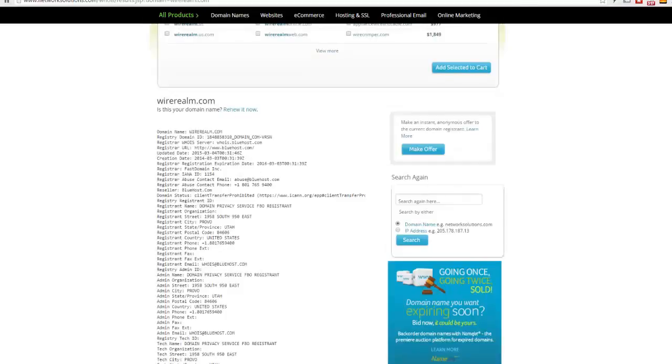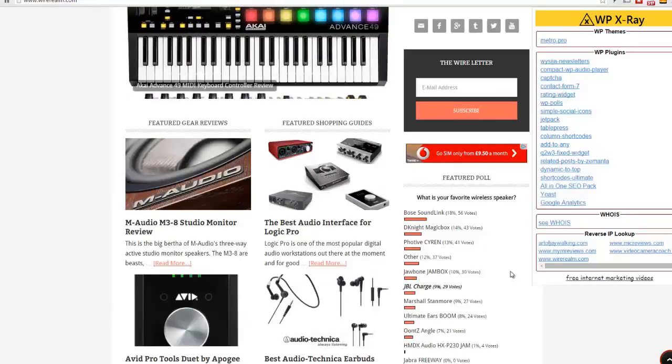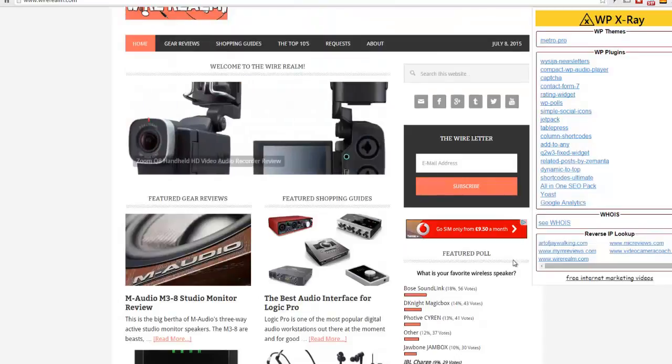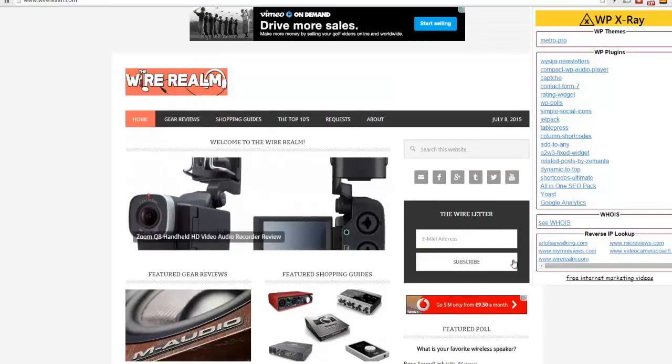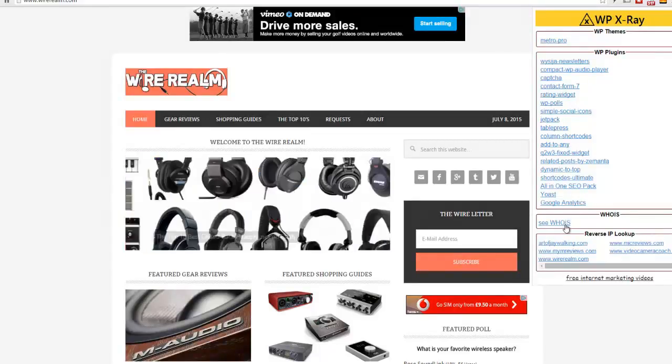So that's very, very useful if, let's say, we wanted to buy a banner advert on this website. We could find the direct email address or phone number of the person who owns the website and just phone them up, or send them something in the post, or email them and say, hey, I'd love to buy a banner to put on your website. So really, really useful tool there for the who is information.